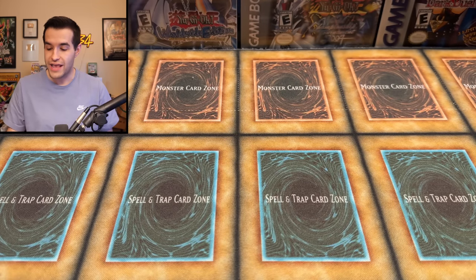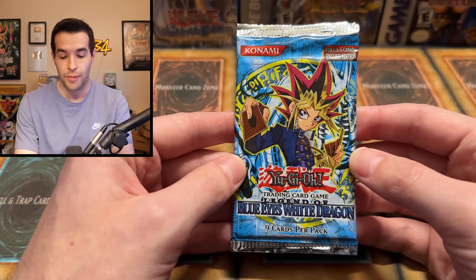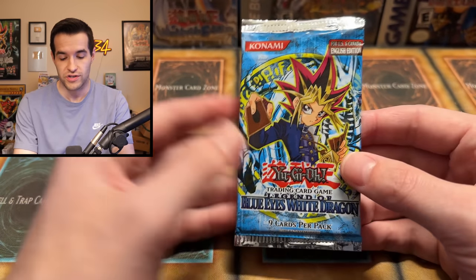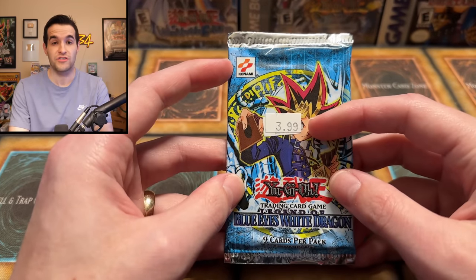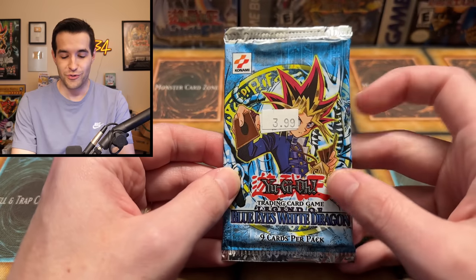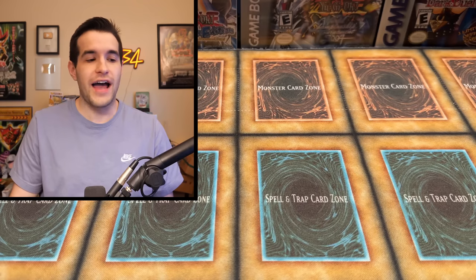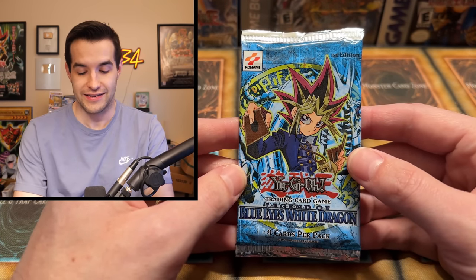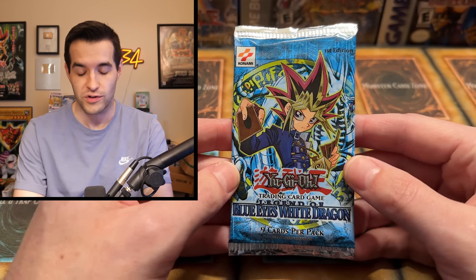Finally, we have a few more packs. First, a red banner logo Blue Eyes White Dragon pack — a 2003 promo pack, US and Canada English edition, the kind you'd get from 2003 tins like the Genzo, Blue Eyes, and Dark Magician tins. Then we have an original 2002 unlimited print with a $3.99 sticker on it — it wasn't actually that price for me, but pretty cool. Not first edition, but it's the closest you can get. And to finish, a first edition Legend of Blue Eyes pack — supposedly unweighed according to the seller, so about a one in four chance to get a foil.